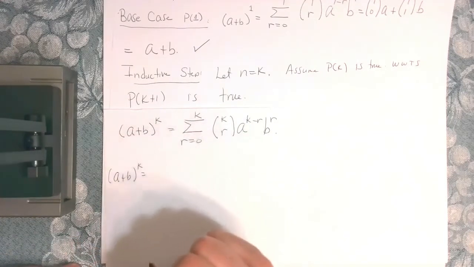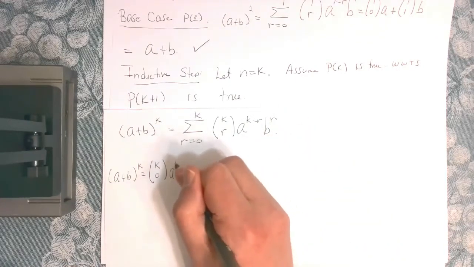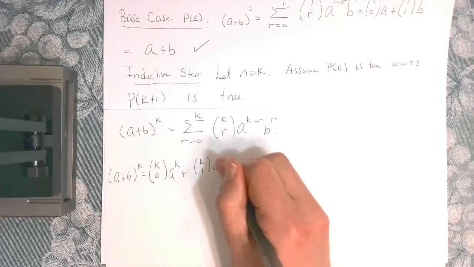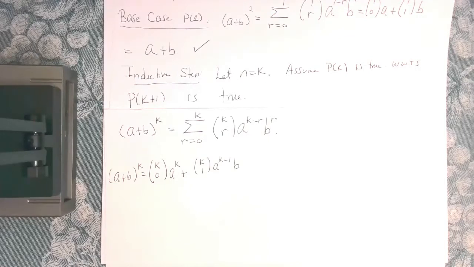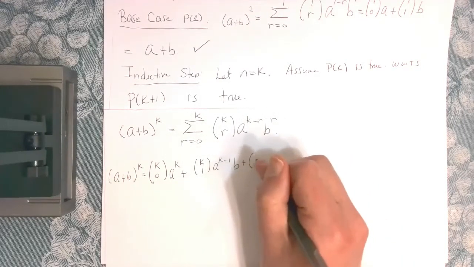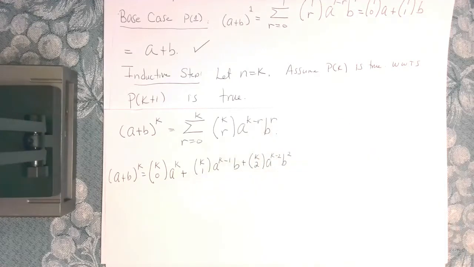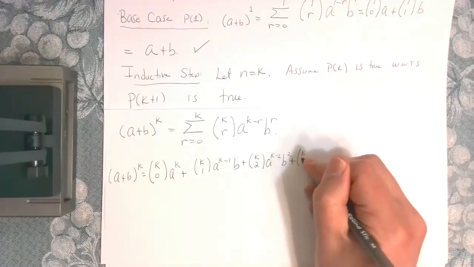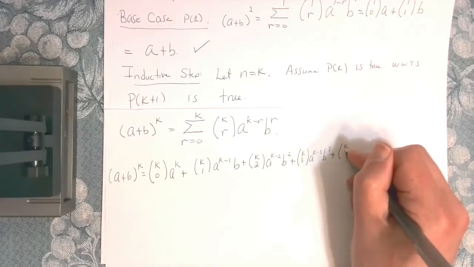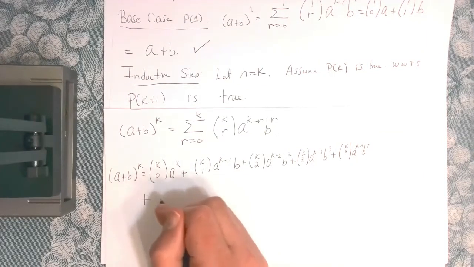Okay, so we start by plugging in 0 for r. Okay, if I plug 0 in for r, that's a to the k. Now we plug 1 in for r. Notice also that the sum of the exponents is always k. That's helpful for keeping track of everything. Now I plug 2 in for r. Okay, I'm going to plug 3 in. Got to plug 4 in. And then I'm going to say plus dot, dot, dot.